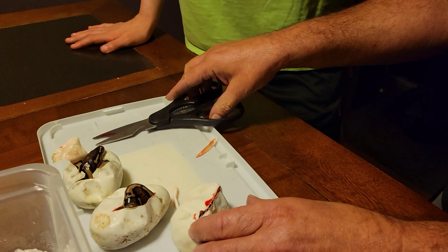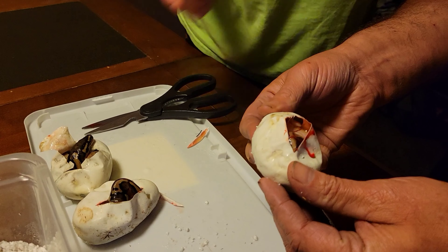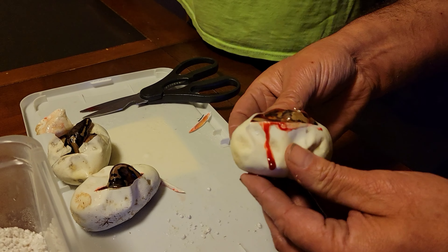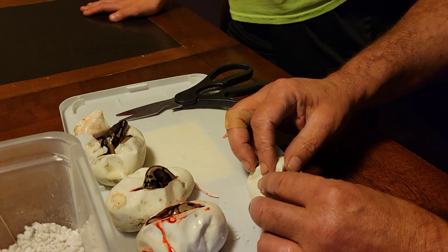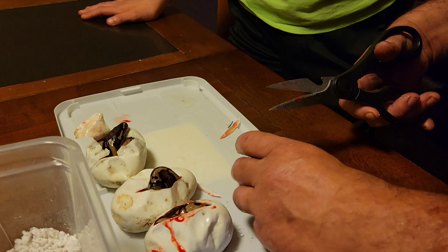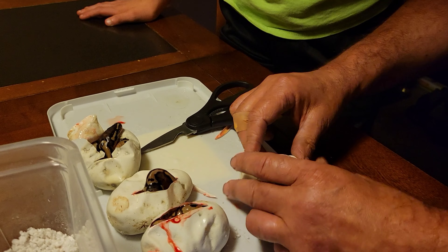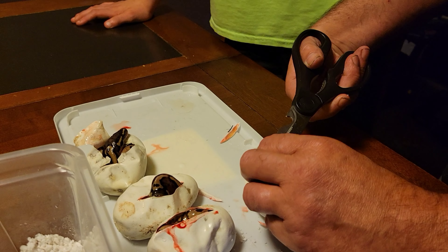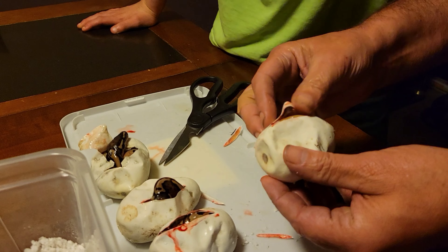We're hoping for either three pieds or two pieds depending on which. Wait — I think there's a second egg in there. There could be twins. That one looks to be a normal also. Hopefully this one right here is a pied egg. We won't know until they come out because the father is a real low-white pied. There are only five eggs in this clutch — not a real big clutch because I think some of them went bad.